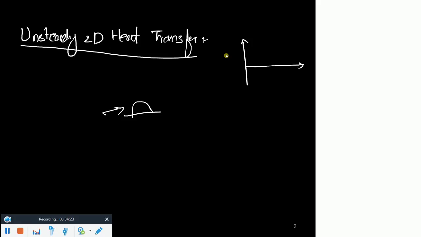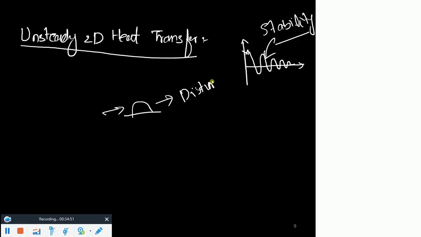But if you are riding a good vehicle, let's say a Honda Civic or a Mercedes or whatever, what would you be getting? You would be getting small oscillation and then it would come to rest, isn't it? So this is what stability is. And passing the vehicle over this speed breaker, I would say this is a disturbance, or let's say a perturbation.